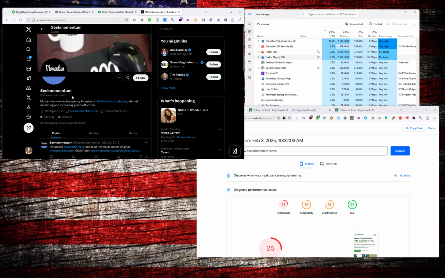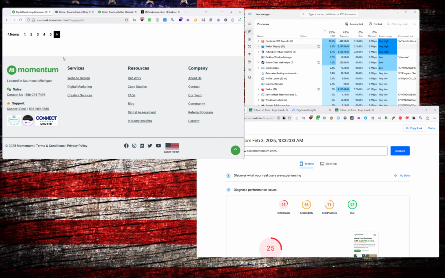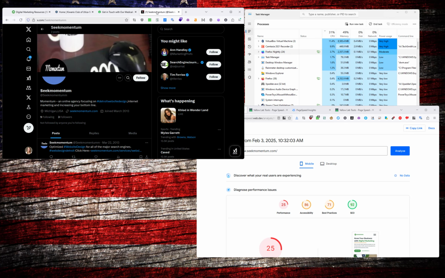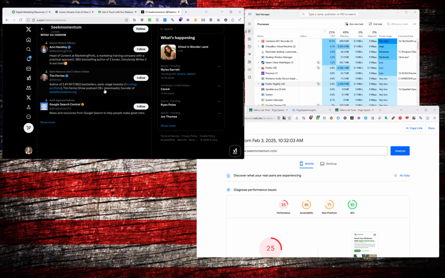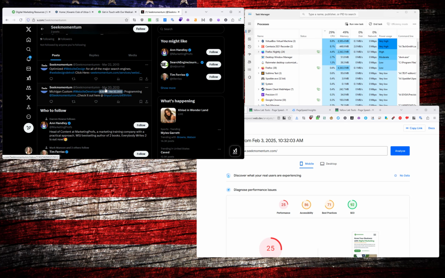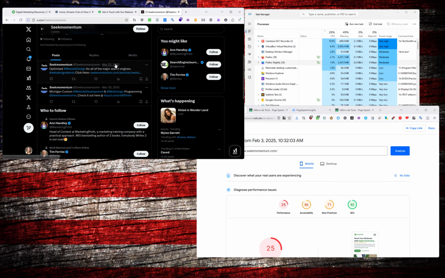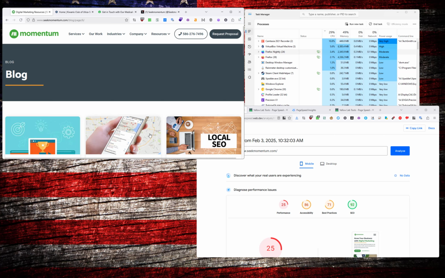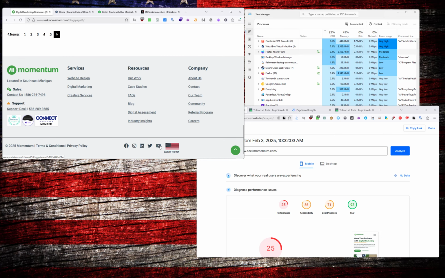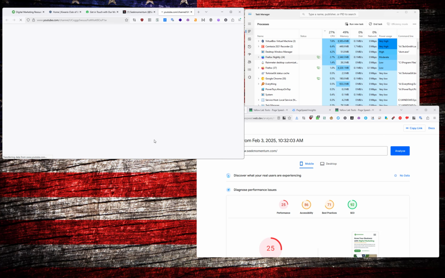So we've got a Seek Momentum with an extra M at the end. Is this the Twitter account you meant to link to from your website? The branding of your website doesn't match the branding on this Twitter account. And since you haven't tweeted anything since 2013, why link your Twitter account at all if that's the way you're treating it?